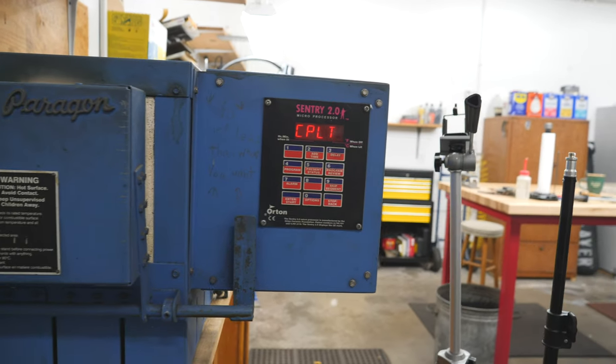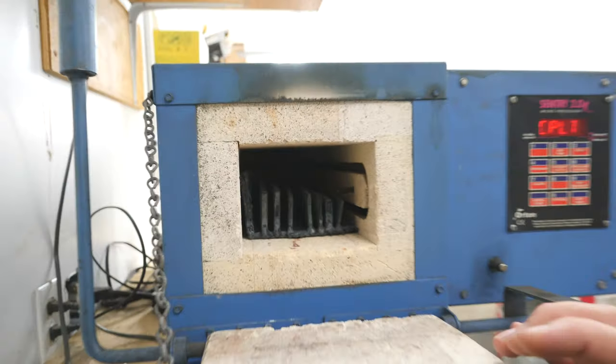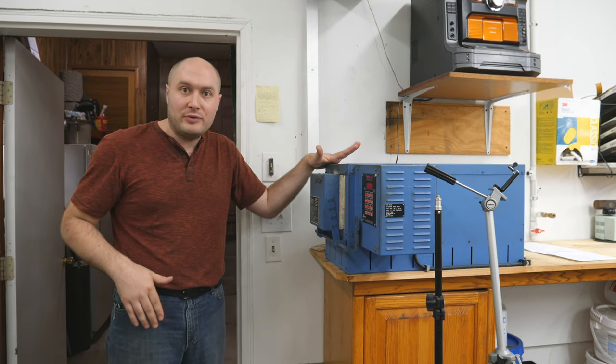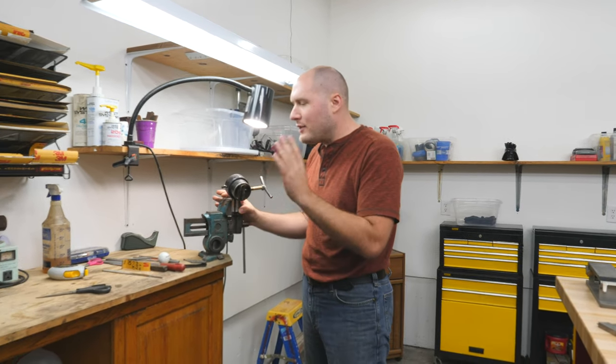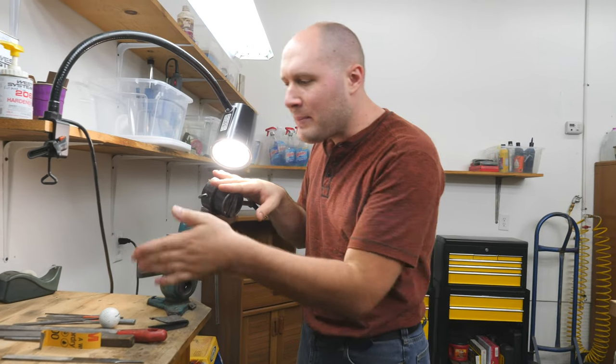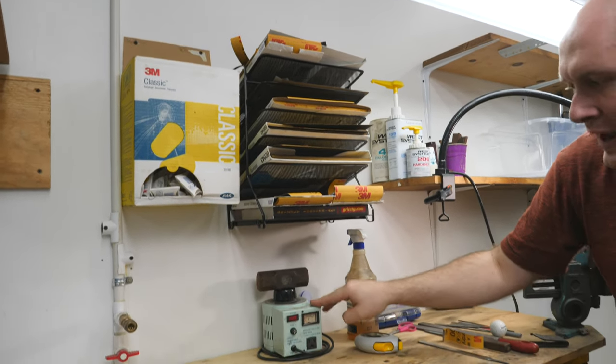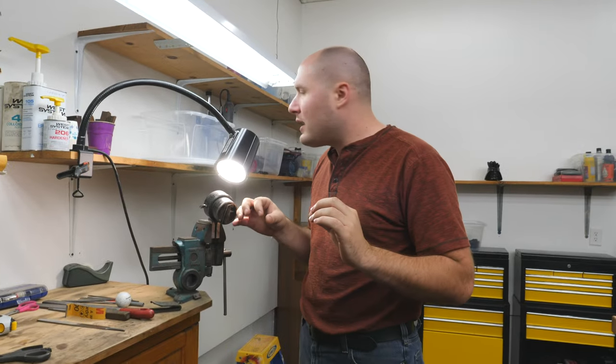Here's the heat treating oven. This thing is invaluable in my shop because I love having the precise control that you can get with an electric kiln like this. It's got like a 6 inch entryway that's about 24 inches deep, and it'll go up to 2200 degrees. Use it for tempering and normalizing and heating my blades up before hardening them — very valuable tool. Here's my sanding station slash detail file work station. I do a lot of my fitting and hand sanding here. I do my blade hand sanding over on the vise that's mounted on the anvil. But right here I like to get this light real close and do my handles and fittings and file work right here at this station. I keep all the files I use a lot out in the open right here. I also have my variac controller that I use to etch in my maker's mark right here.